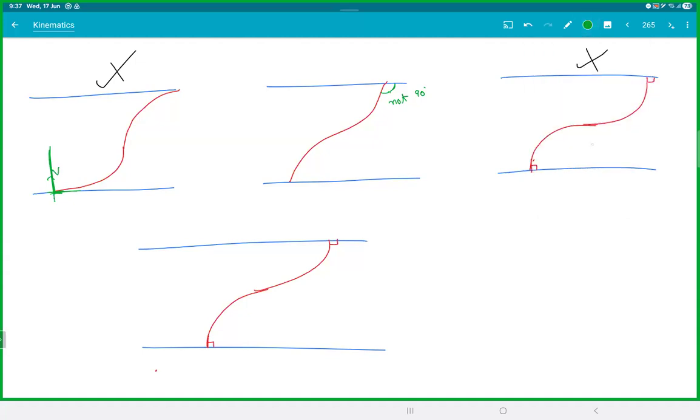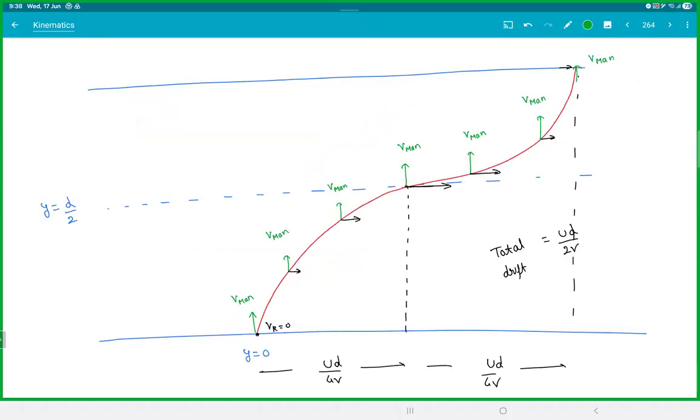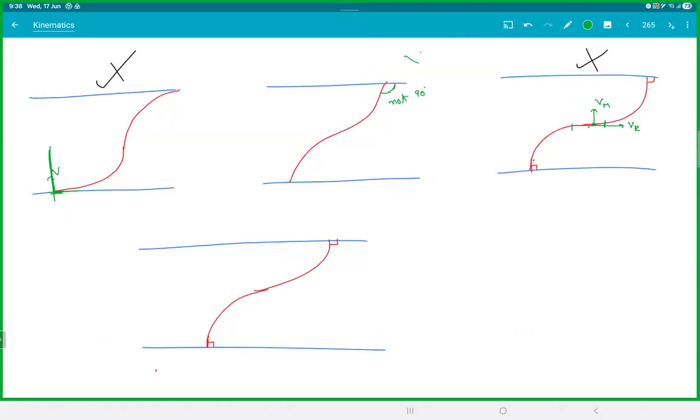the mistake I made here was this. At this point, you have the velocity of the man, VM, and V river this way. You can never become horizontal, isn't it? That path became flat. That is wrong. So the curve will just make a turn there. So that's why that is also wrong.